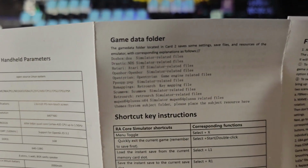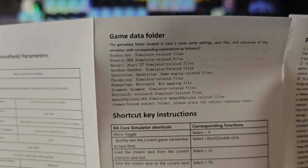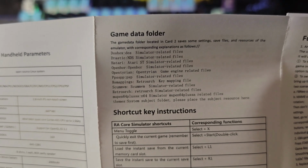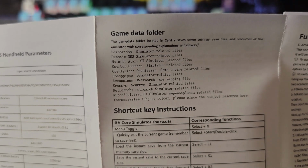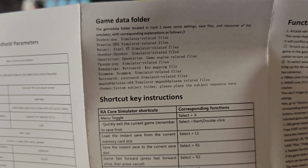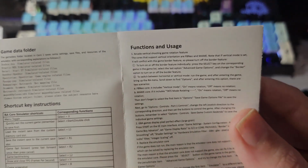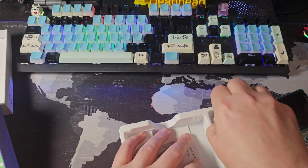So Nintendo DS, game data folder. What's this talking about? Open Tyrant, PPSSPP. So again, trying to run PSP on the 3326 is an interesting prospect. Really, PSP Minis is all that's going to run on this. So that's kind of a stretch here. And then they got N64. So anyways, take a look as always.